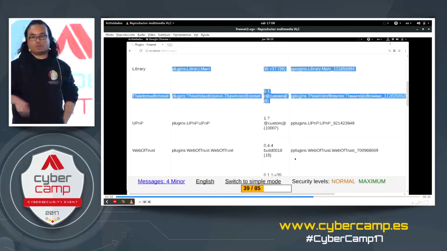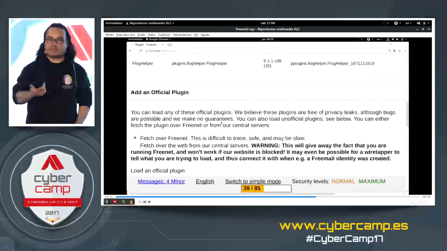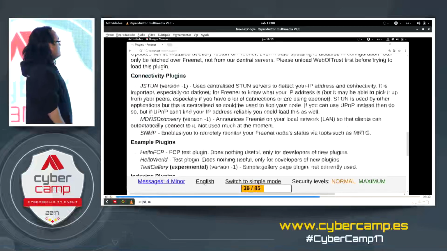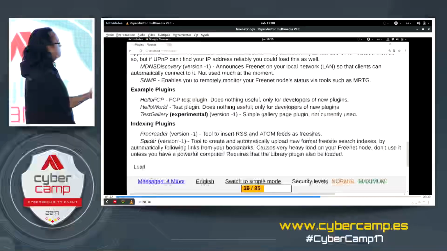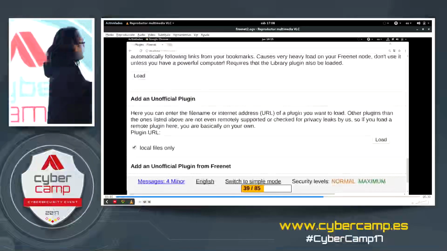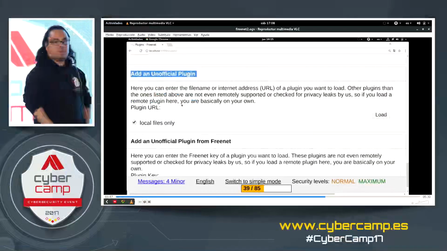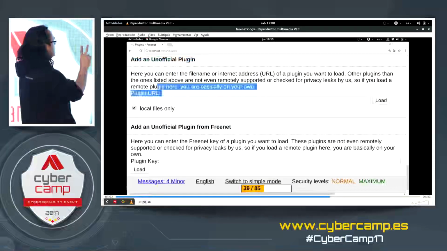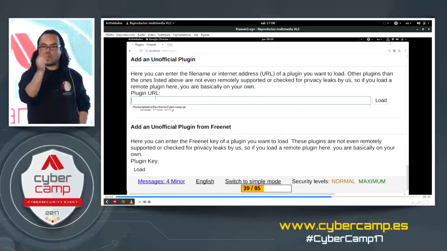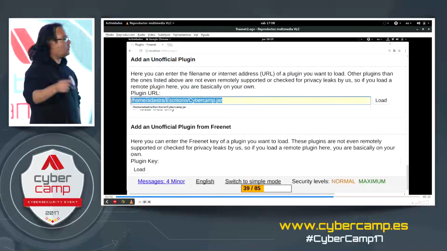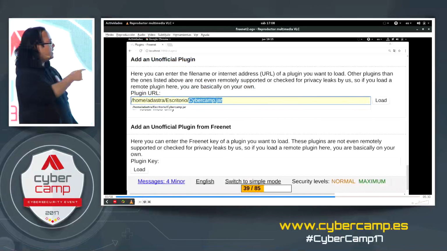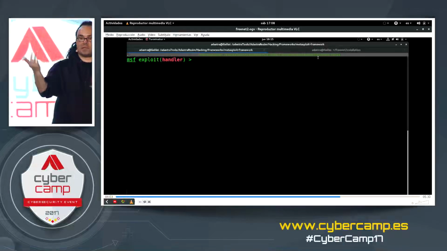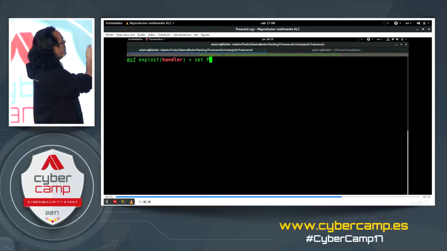Configuration, plugins. Here we see some plugins that correspond to the instance, things that already exist within Freenet, and we can tell it to install an extra plugin, a non-official Freenet plugin developed by a third party, with alternatives from a file.jar or from a CHK key. Any is valid. In this case, we're going to use a .jar, but we could give it a CHK key.